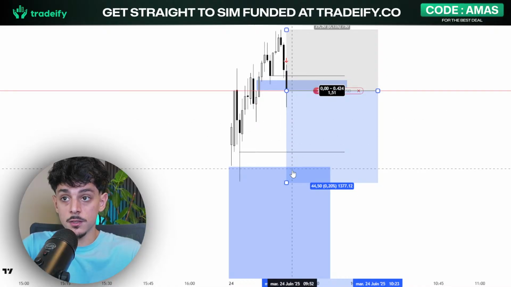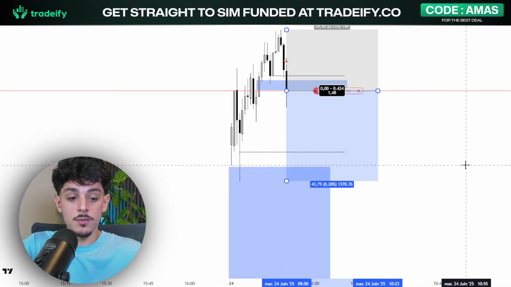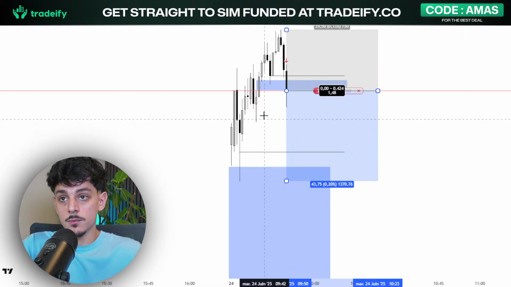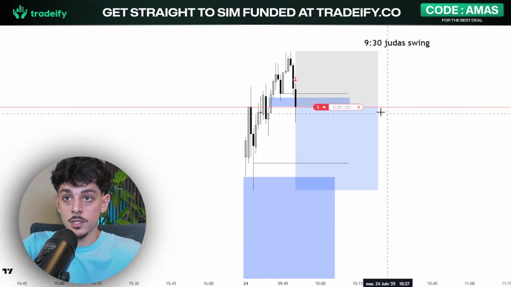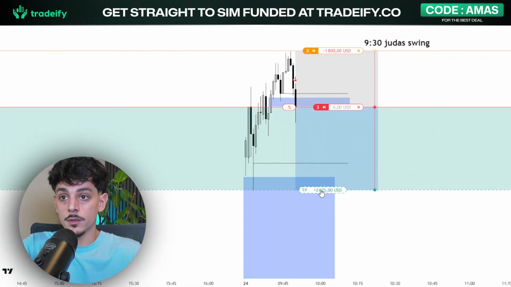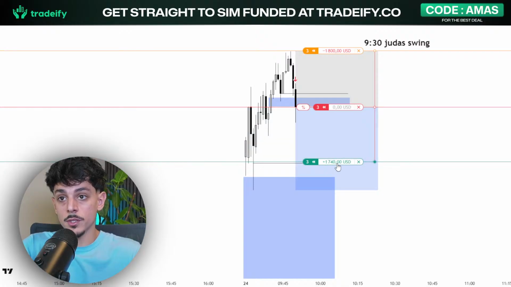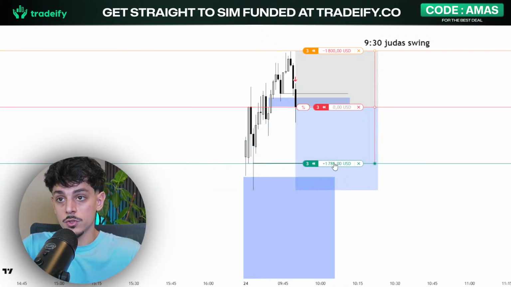And if you didn't and you try to let it ride all the way here, make sure that you see if there's any SMTs. If there's no SMTs, then this would have been a loss. So here you put your stop loss right here, boom, your take profit right there. You could put either your take profit right here or right there. So 1-to-1 would be here.